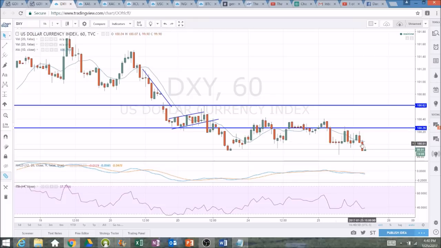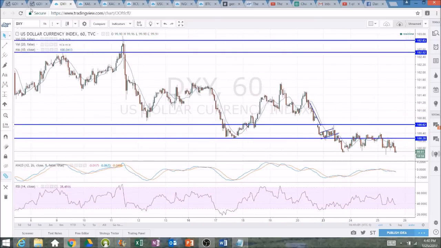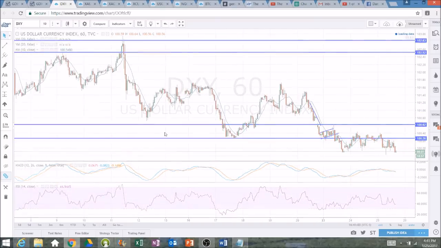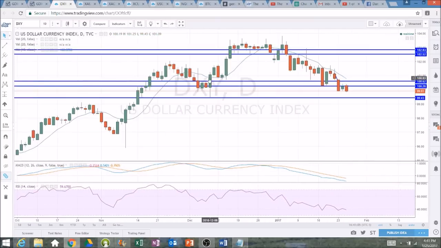And it's important to note that, because otherwise right now, if we weren't keeping the market in mind, we would be saying, what is going on? Why is gold pulling back with the dollar so weak? So the dollar support here is down at 106 cents, and the key support is on the daily time frame, where we're looking down at that 99.43 level. That's a key level for the bulls to hold to maintain the longer term higher low pattern.